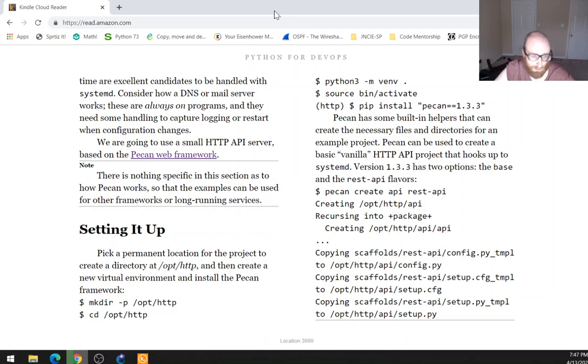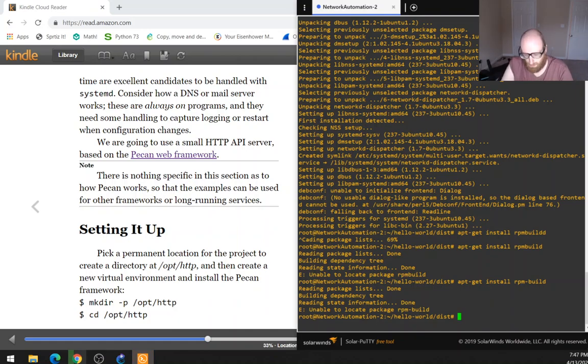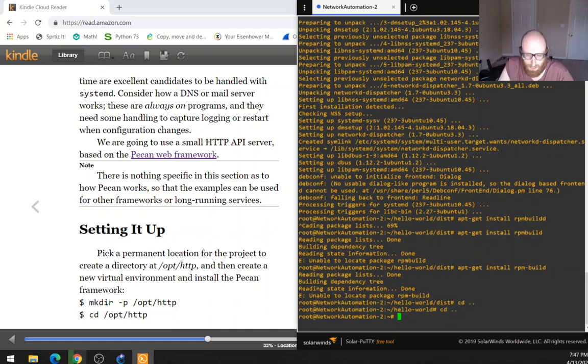So let's set it up. Pick a permanent location for the project to create a directory at, and then create a new virtual environment and install the Pecan framework. Okay, so let's follow these instructions here. We can use the Debian machine for this, or the Debian-based machine.